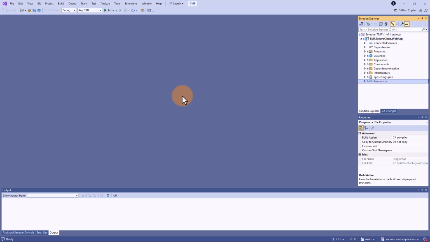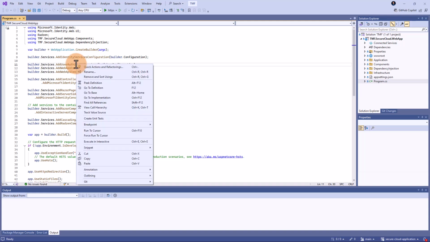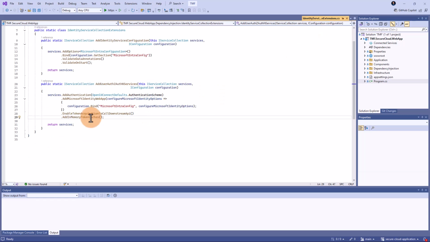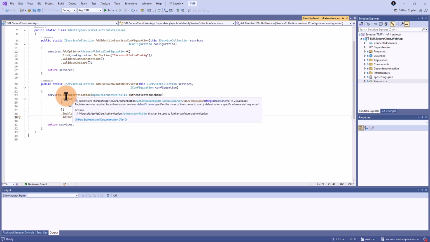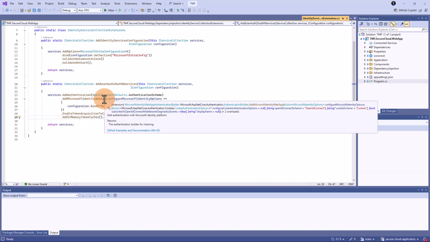Let's discuss authentication here. Obviously I utilize dependency injection here. Let me open this specific extension method, add user authorization and authentication. As you can see, under services, I have services add authentication. In this case, I use the OpenID Connect authentication scheme because I want to receive ID tokens. And I have this method called add Microsoft Identity Web App.